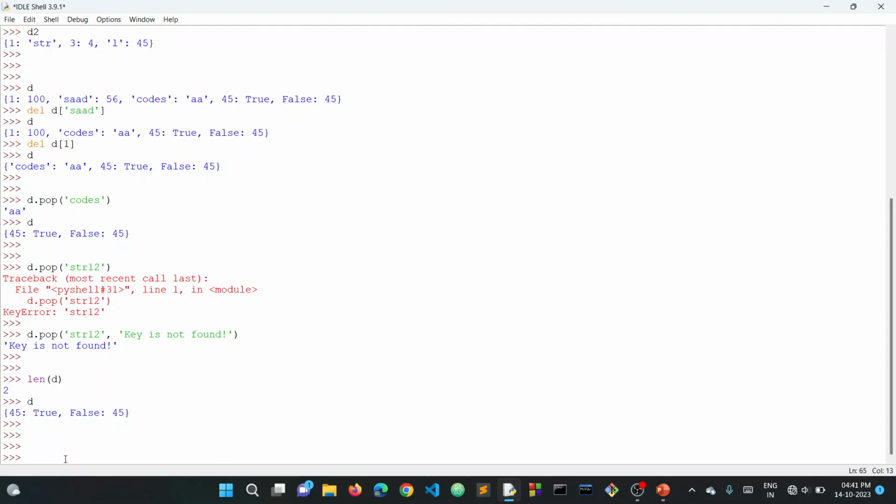In basically tells us whether a particular key value pair is present in our dictionary or not, and not in tells us about the absence of a key value pair in our dictionary. So for example, before going to the use of the in and not in operators, let us quickly add some key value pairs to our dictionary. So here we will just quickly add some key value pairs.